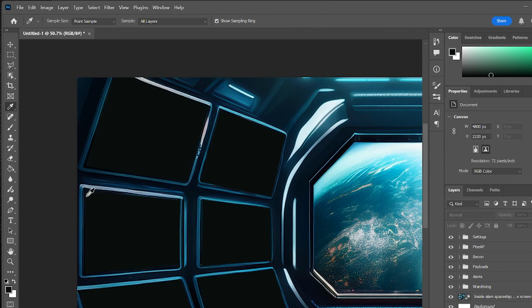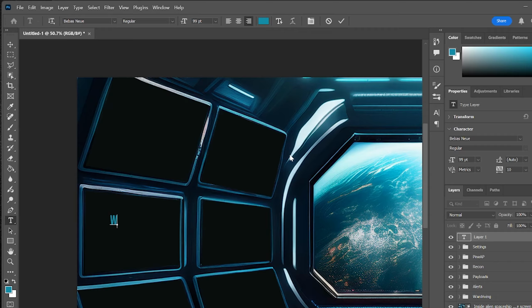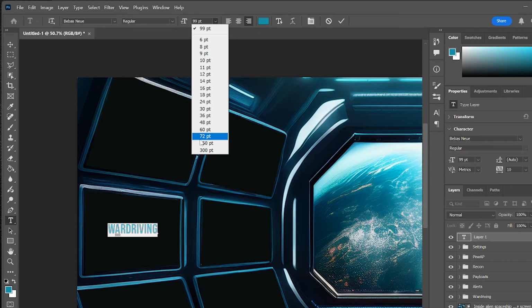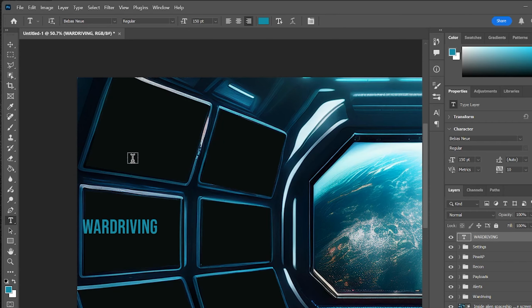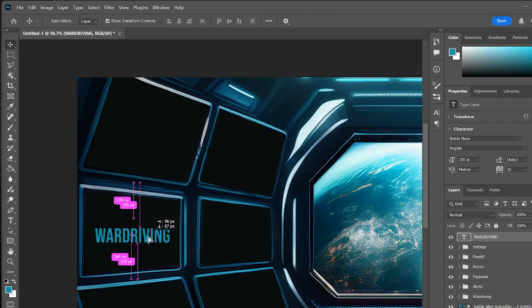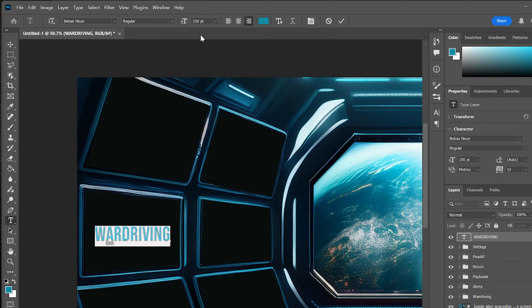Now that we are more organized, it is time to make the button text. I'm going to choose a color with the eyedropper tool and then choose the text tool. I already have a font selected that I kind of like. Let's change the font size to something larger since the pager screen is pretty small. I think 175 points should work.